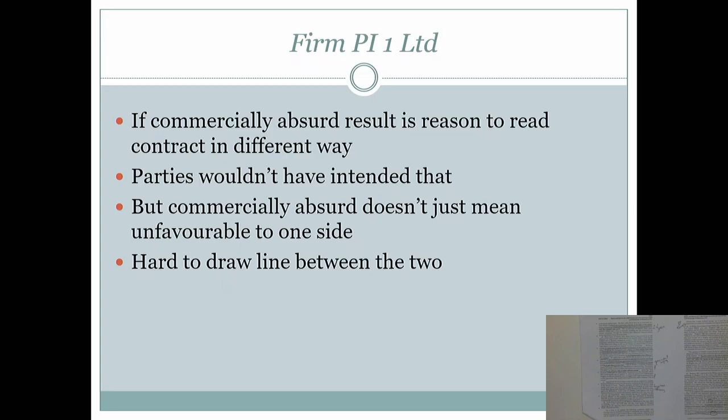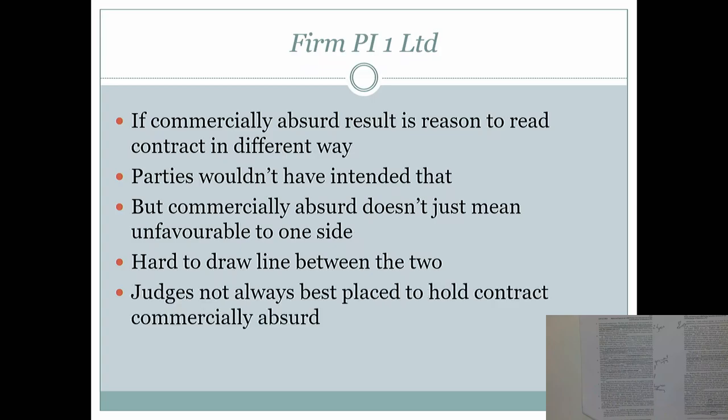Furthermore, Firm PI1 makes a good qualification or warning to future judges that judges are not always, or I would argue not often, best placed to hold what a commercially absurd result actually is. Sometimes judges have commercial experience, often they don't. In fact, there is an argument to say that we don't have enough judges with commercial and contract experience on the bench, but that's another argument for another day.